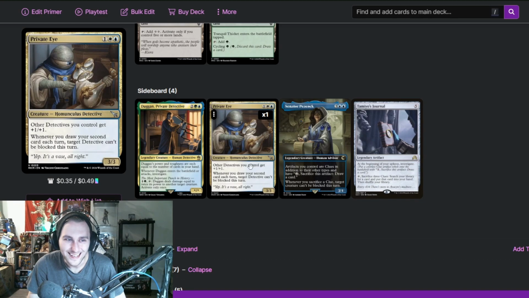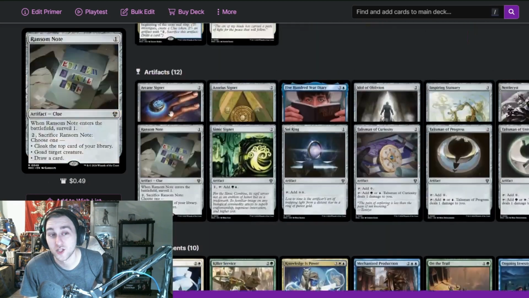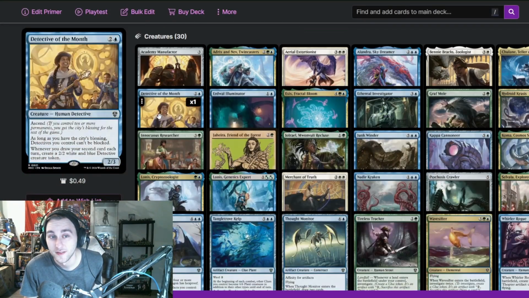Private Eye. That's so stupid. Other detectives you control get +1/+1. So he's a lord. Whenever you draw your second card each turn, target detective can't be blocked this turn. Which applies to the commander, because she's a detective.